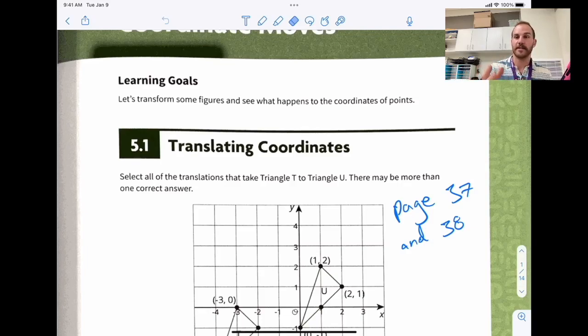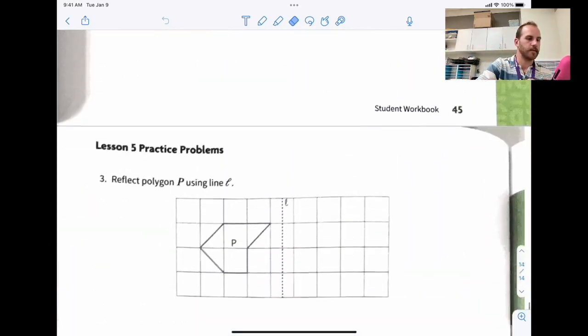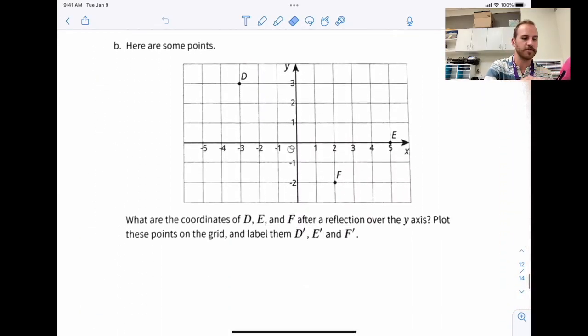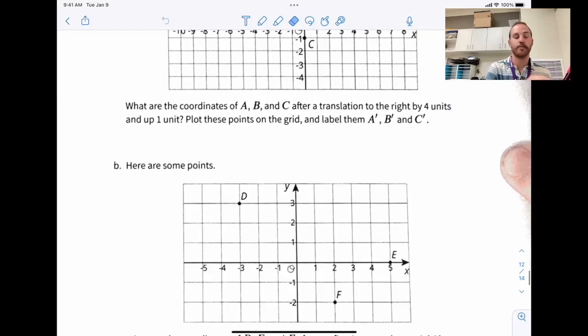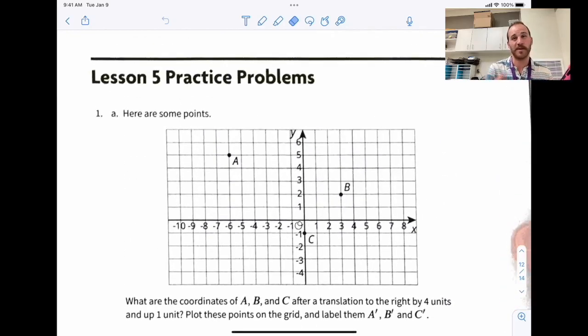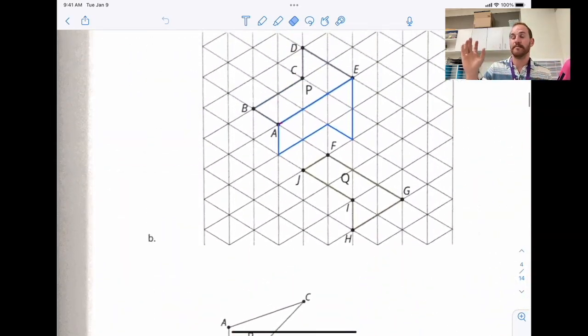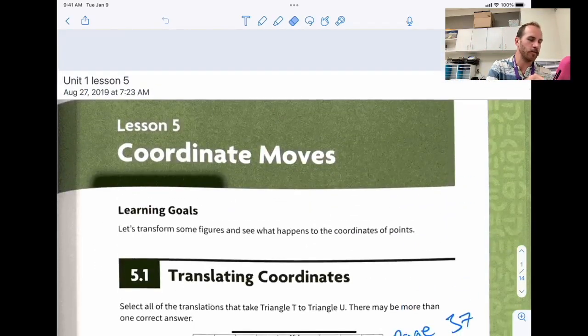After the lesson on lesson 5, if you flip to the practice problems for lesson 5, there they are. The lesson 5 practice problems start on page 44. If you have time after completing this lesson and filling out the workbook, I do want you to try your best and get some of these problems done because we'll probably talk about them when I get back. I will be going over the 1.4 homework in next week's video, in Monday's video. And that'll be the last one. Then I'll be back.